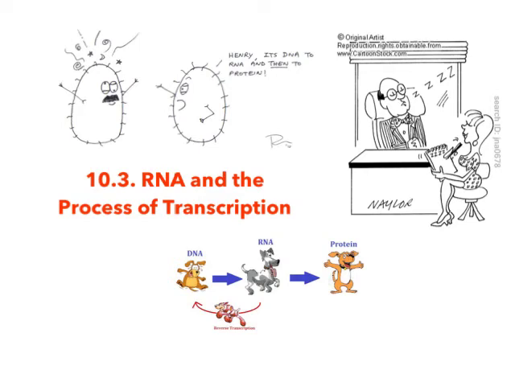Okay, in yesterday's lesson, we took a look at the structure of DNA and how DNA copies itself through a process called replication. Today, we're going to take that one step further. We're going to take a look at how cells use their DNA to actually make an end product, and that end product in the long run is something called proteins, which you've learned about before.